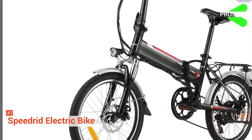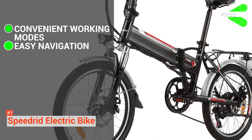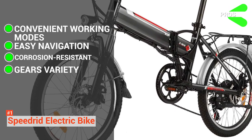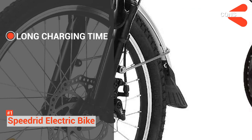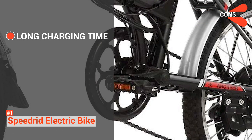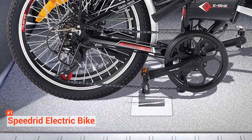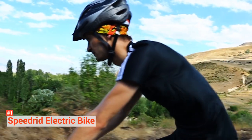Its pros are: the three working modes are convenient for daily use, the modern features for easier navigation, it is corrosion-resistant making it easy to maintain, and its 24-speed gears are excellent for various road conditions. However, charging its battery takes six hours, so if you plan to use the e-bike mode, be sure to charge it the night before. The Speedrid is an excellent commuter bike thanks to its speed, stability, and cost. Its robust build provides you with comfortable travel regardless of road conditions.